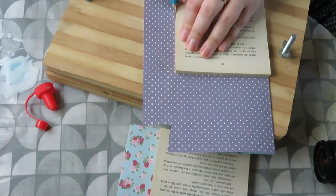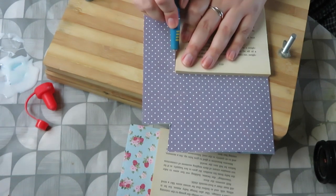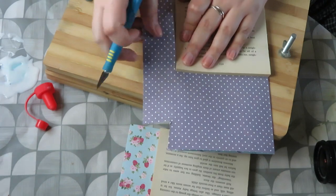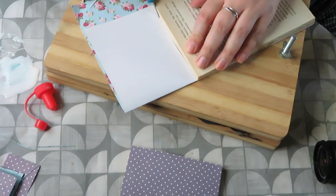Very carefully cut this to size. Should have done this with a ruler. Okay, so I have the end covers now, the front and back half. Next step is to try and glue these back together and put the mull over it, which is like a kind of cotton thing. And then leave it in the book press to dry and hope that it does stick together.